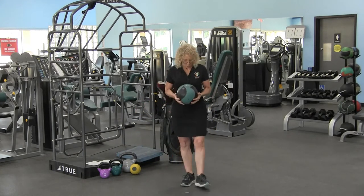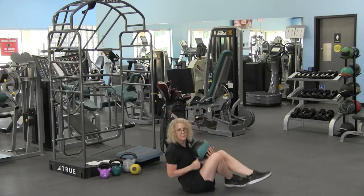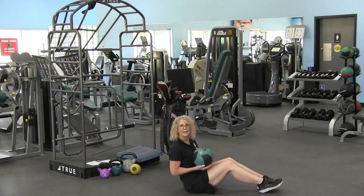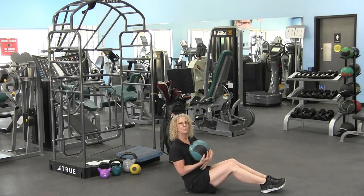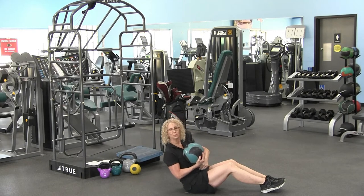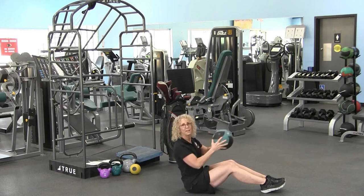How we're going to start today is I'm going to come down onto the ground. I have my helper with me, Kevin. This is a great exercise not only for your upper body but it's going to recruit all those core muscles to help lift you and the extra weight and the power that you need to throw the ball.